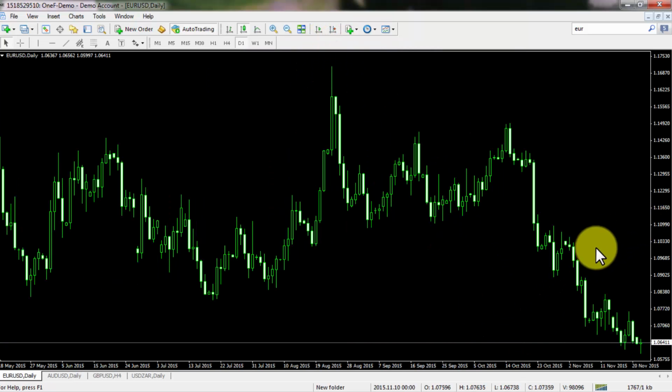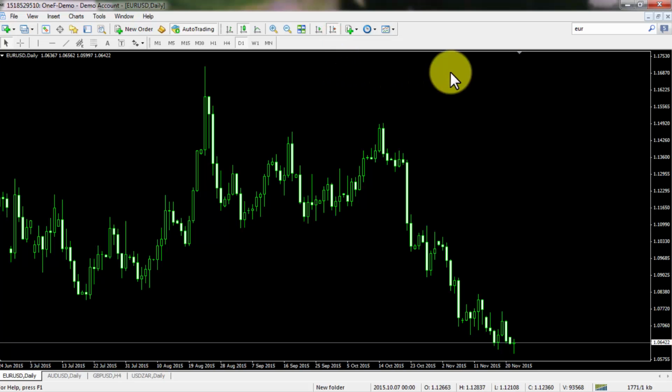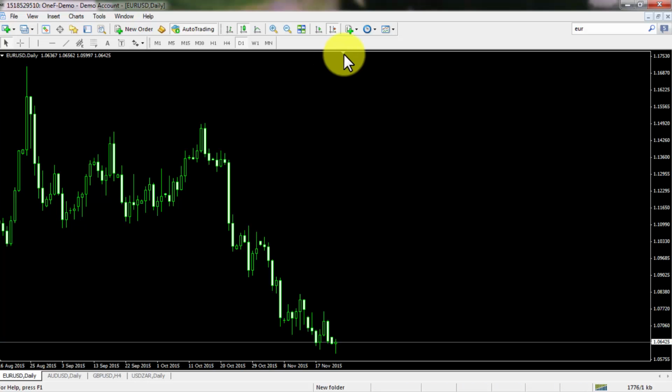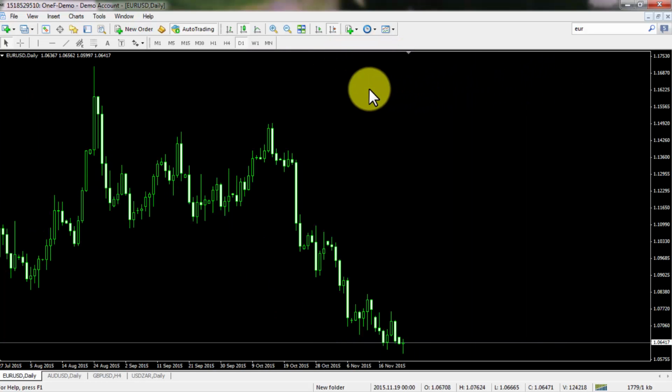You see with chart shift unclicked, you do not have plotting room here to the right. So let's have chart shift on. If you wanted more chart shift space, you could extend the chart space by moving this arrow to the left or to the right. That will give you more chart shift space.